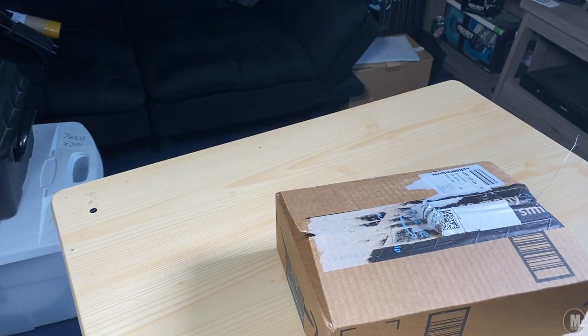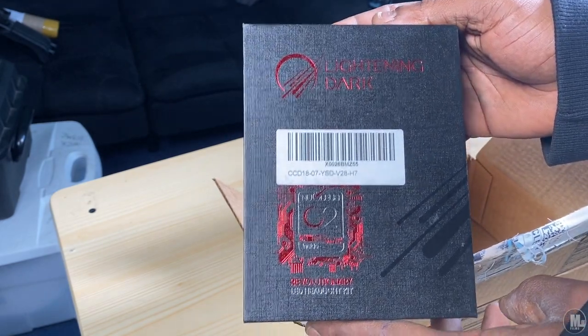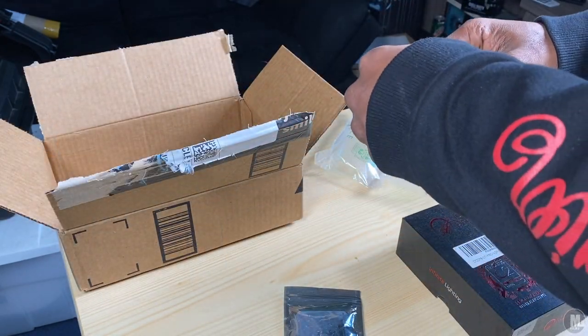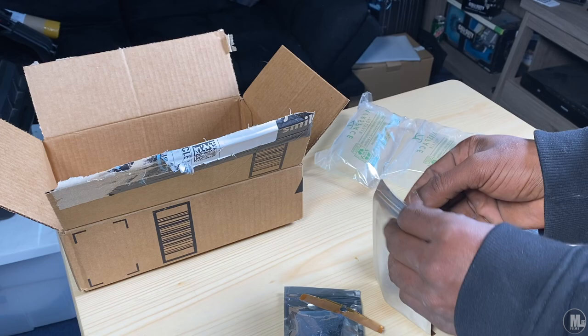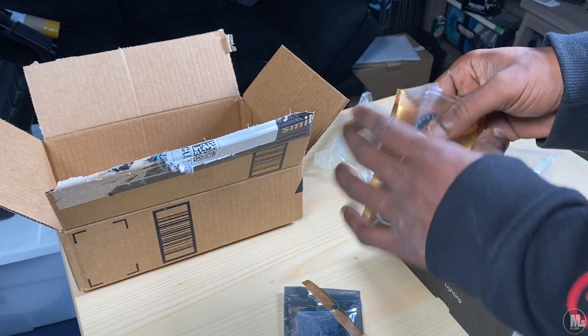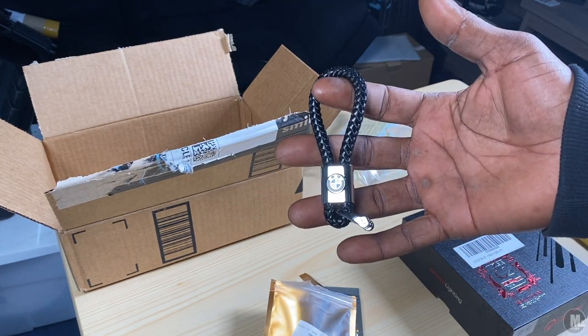All right, last package. I realized I got the wrong lights for the in-dash for my car — I actually need the ones I have to weld in, so I might have to hold off on that for a while. These are the headlights right here though. And this right here is a keychain for my keys — a keychain for the new set of keys — and this got a lot of good reviews on Amazon.